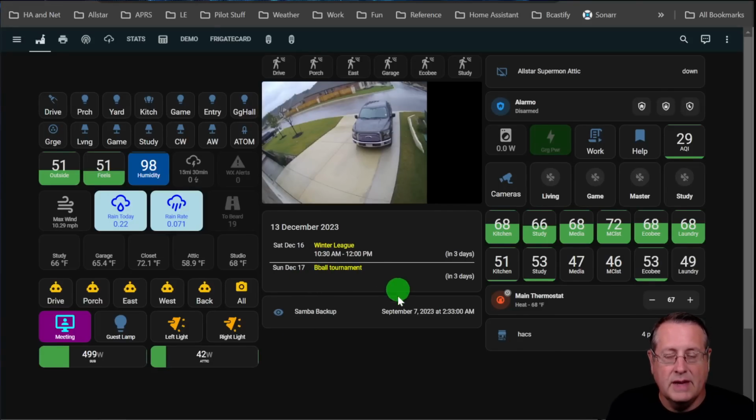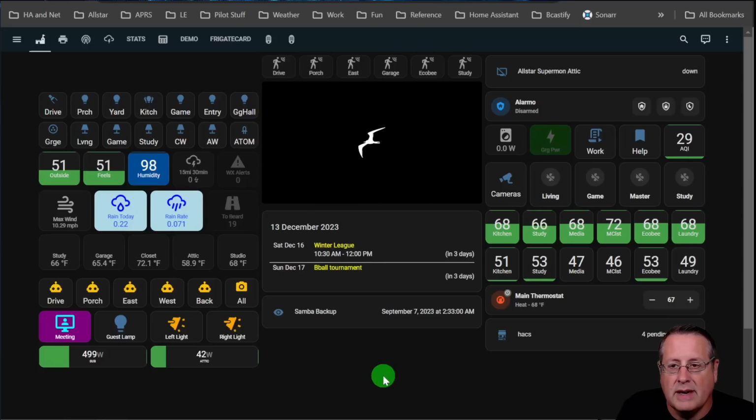Back to the dashboard. Got to go fast. This is an Atom, M5 Atom. It's basically a smart switch. And anytime a car enters the driveway in a certain zone, based on my Frigate cameras, it'll turn on this, and it turns on an ultrasonic sensor. Made a whole video on that. You can look that up in my channel. Basically it allows us to park the cars without hitting the wall.